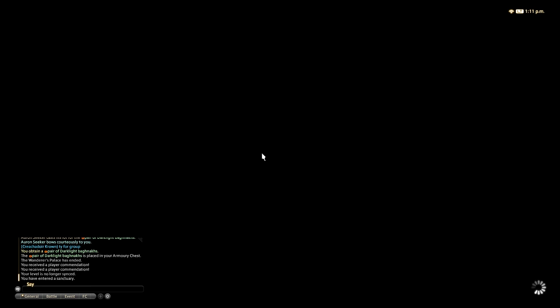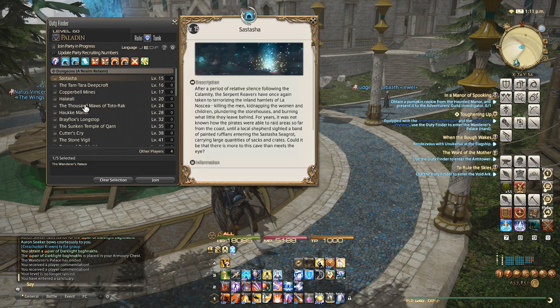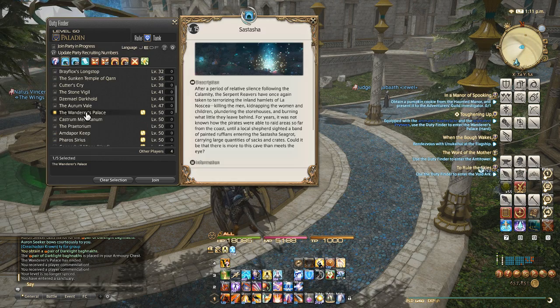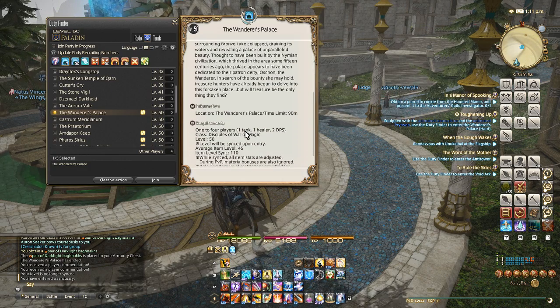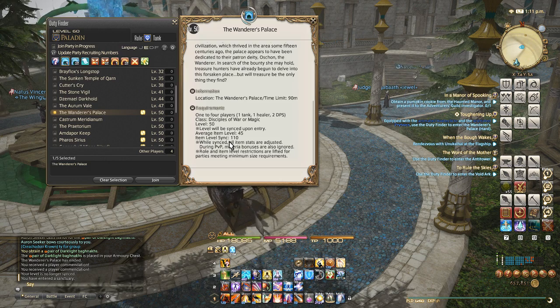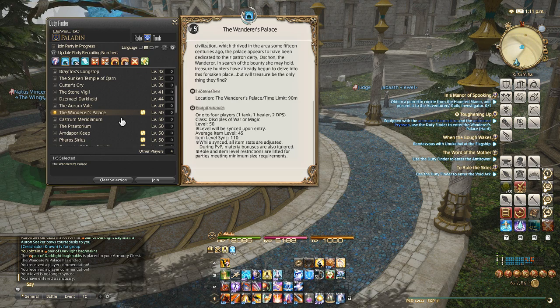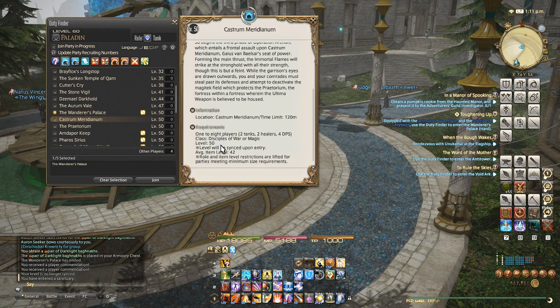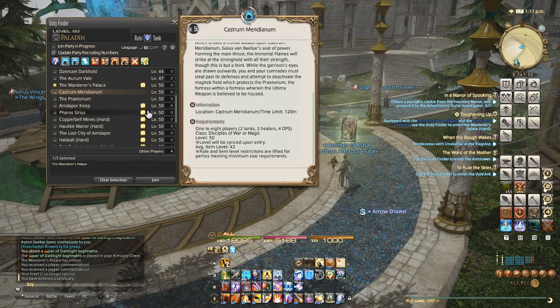So there you go, guys. That is the Wanderer's Palace. And I'm following the advice of one of the commenters there telling me just to go down the list for the next dungeons in order. So that's why we did Wanderer's Palace. It's next in line. It says item level... What's the minimum item level? Maybe there's no minimum item level. 45. This one says 42. I really don't know, but we're just going down in this order.